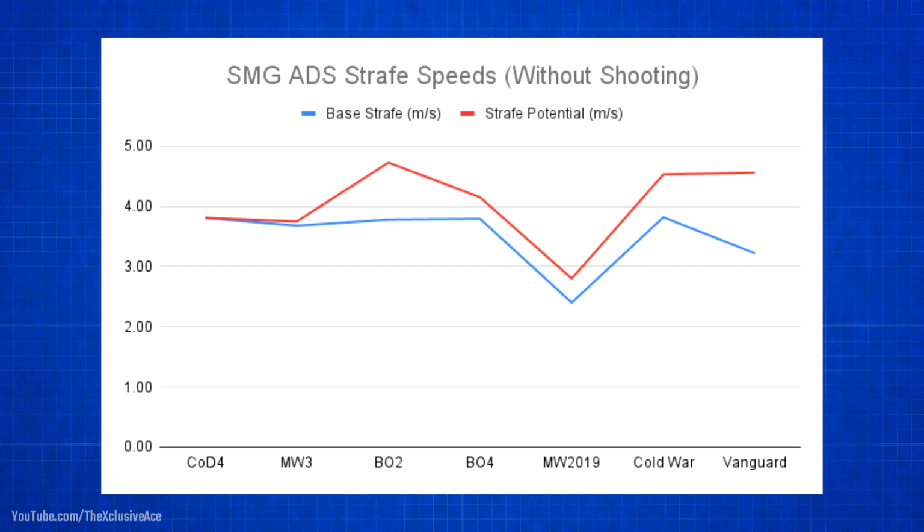With this weapon class, it is accurate to say that strafe speeds have been getting a bit slower over time. However, once again, we do have a very solid strafe potential in Vanguard as well as Cold War, but let's once again factor in that shooting movement speed penalty to our aim down sight strafe speeds.